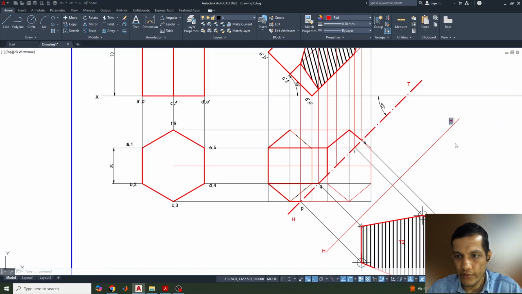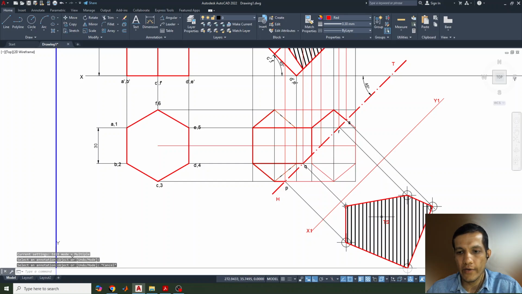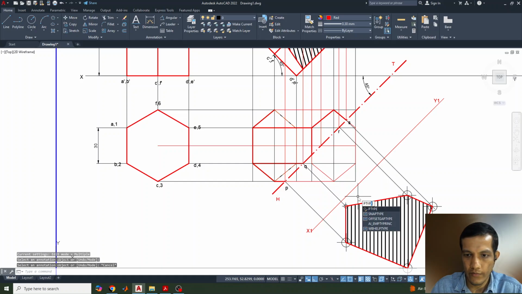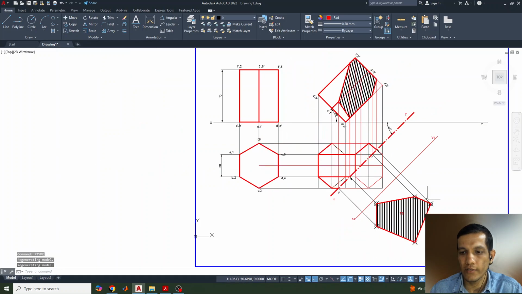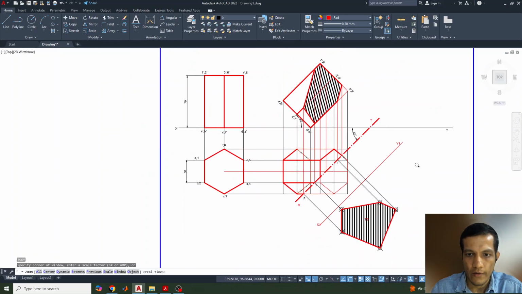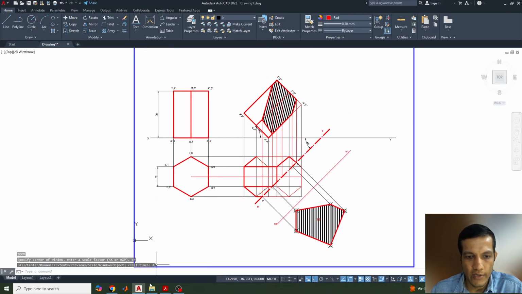yeah. Now we'll change it, this is Y1, and this is our X1 point. And similarly we need to mark all these points also, how we have marked there. We have to go for P type, enter, and select any of those, yeah, all these points are similar now. Now this is actually the answer of this question.